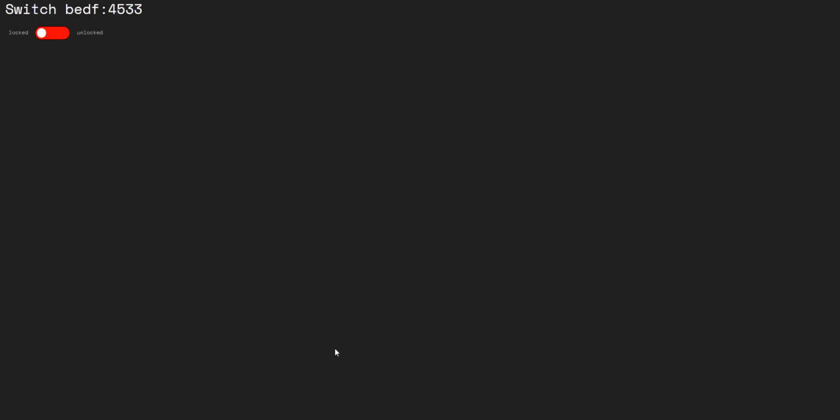And now we see here we have access to a switch, and we can just click here to unlock it. And the idea is that somewhere inside the game there is some locker or something interesting. There is a phone lying next to it, and the phone was showing a red light to indicate that it was locked, and by us pressing here the light will now be green, so the players know they can now open the locker because the electronic lock has opened.